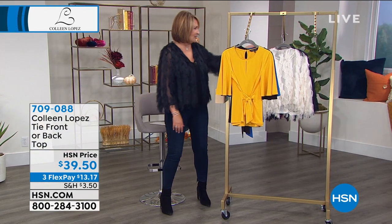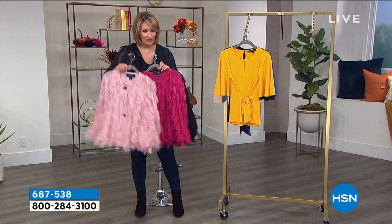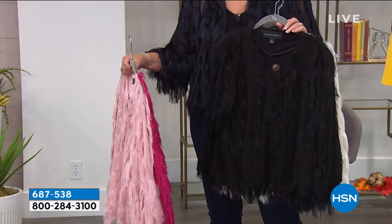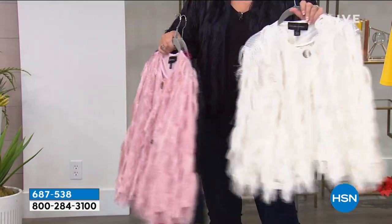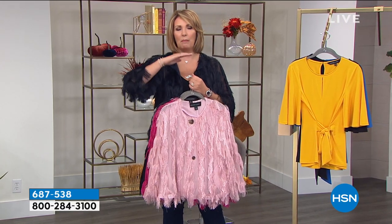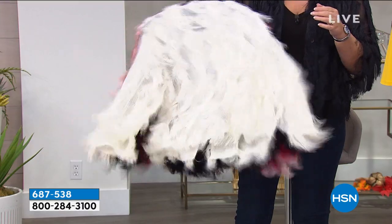Rick says you guys are jumping in on my surprise — coming up. Rose. Fuchsia. Call me, girls, if you own this. I want to hear from you. There it is in the navy and black. And we also have it in ivory. Absolutely fabulous topper. Fabulous little jacket. Was our smart deal in January, completely sold out, and it's back. It's the best price ever and it will not be returning. We cannot reorder this — so it's a one last shot, the swan song for this beauty coming up right around the corner.